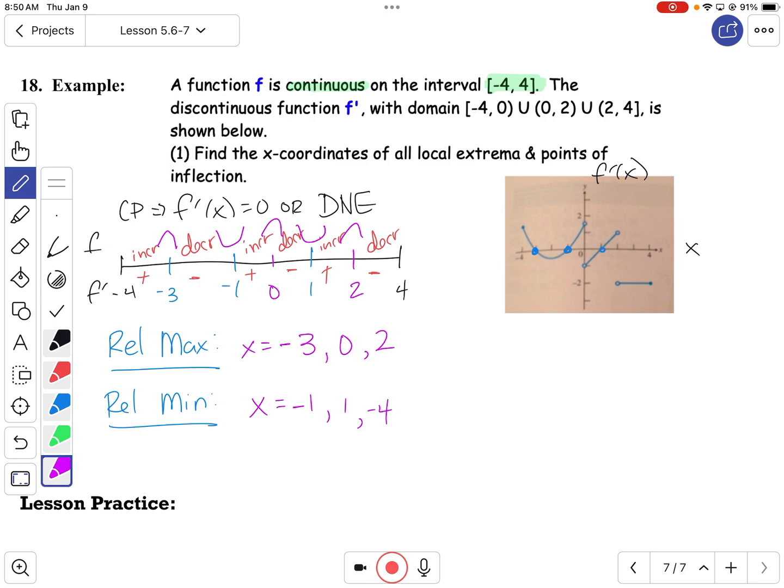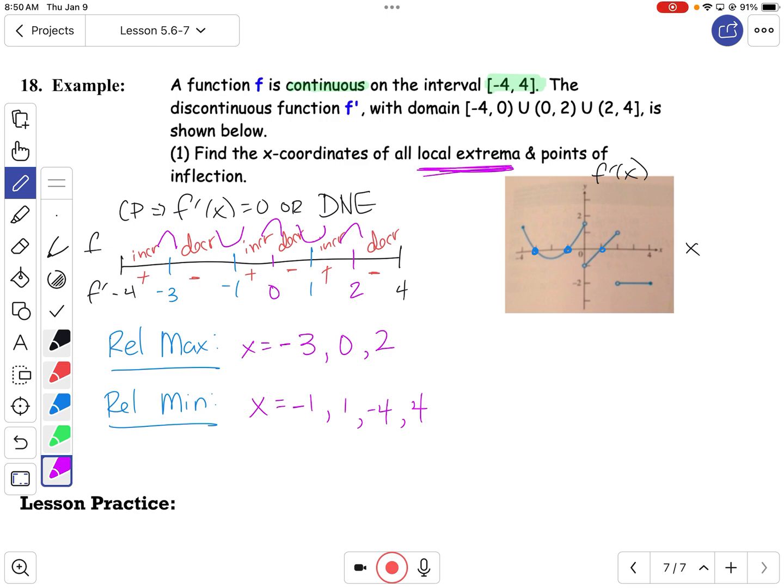Okay, so I got my endpoint at 4. My function decreases to that point. So is it higher or lower than what's to the left? It's lower. So it's a minimum as well. Okay, so you've got to think visually about that. What's happening going into that endpoint, or after? So that takes care of the first part.